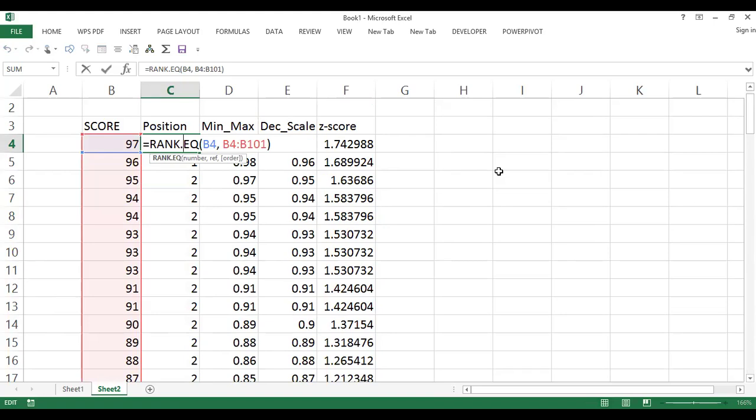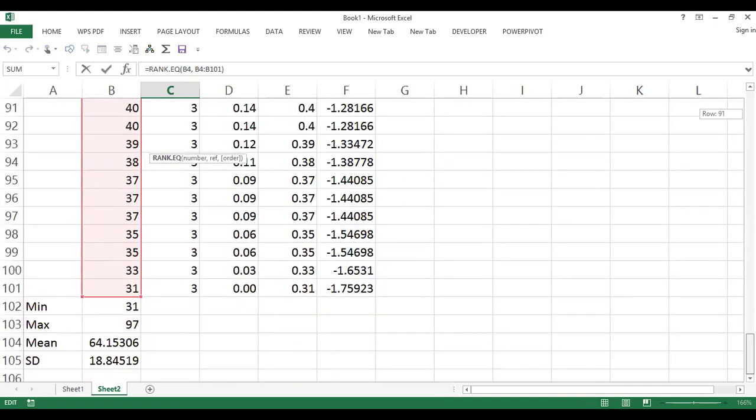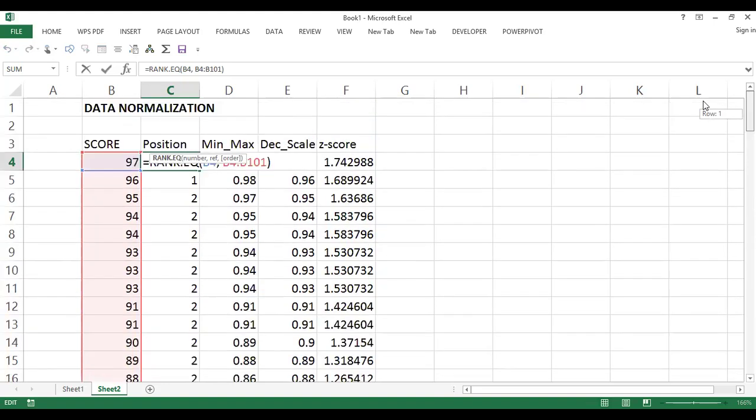That reference is supposed to be all the values, and this one stops at the right points. That guy took first. Look at the second one. You see it has shifted.